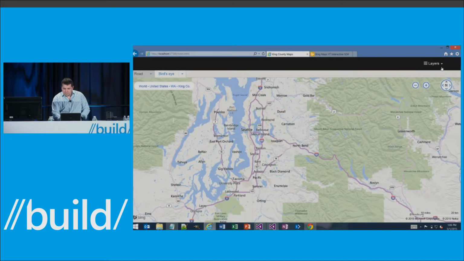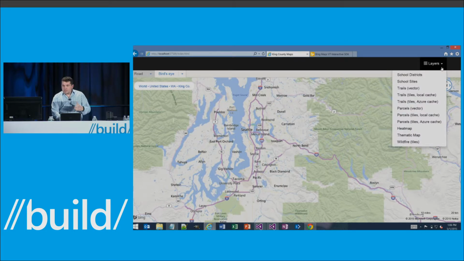I've already loaded it up, and recently I was in the market for buying a new house. I just moved from the UK to the US, and one of the things I was interested in doing was finding out, okay, where are the property boundaries of these houses I'm looking at? This property boundary data is often known as parcel data. There's a couple of real estate sites that do show you that data, but I found that they often limit the zoom level you can go to. So I can see the property boundary of just that house, but I can't really see the neighborhood that well.